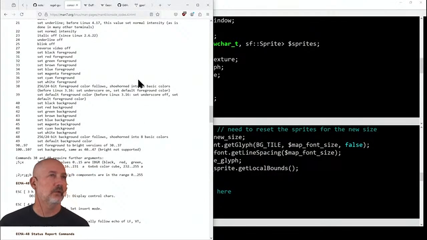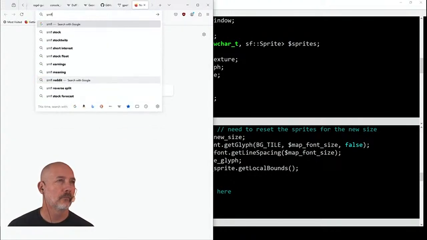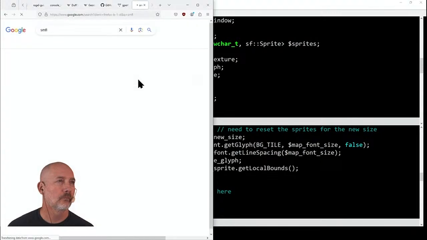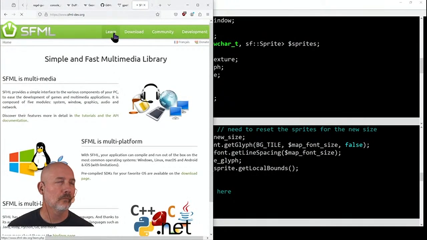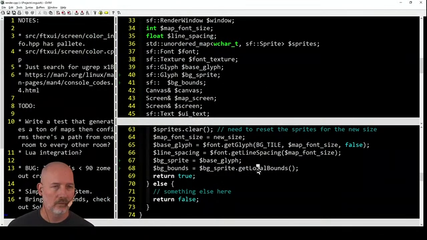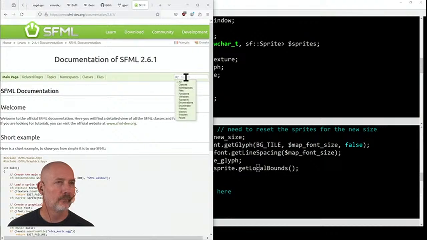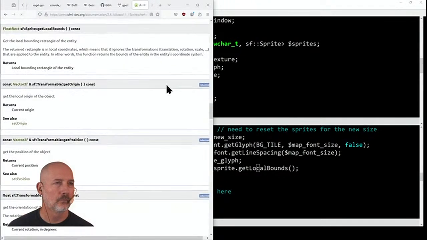Let me see. What is the type on that? Float rect.